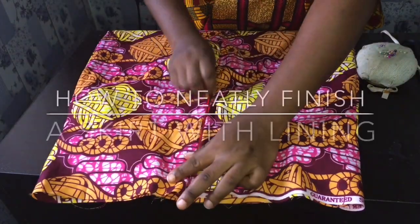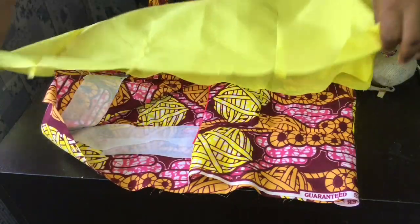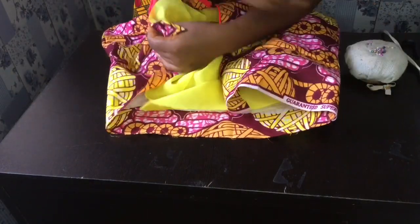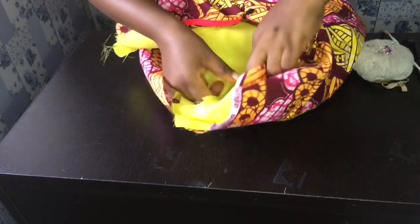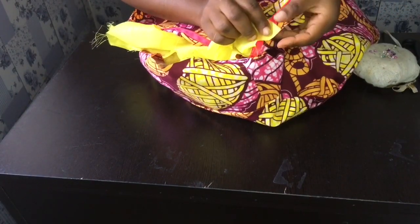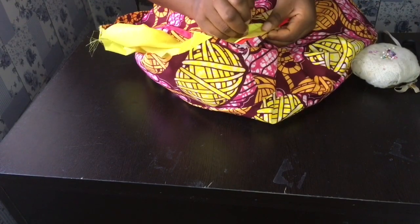I want to show you how to attach your lining before you close it up. So now you take your lining, you put wrong side facing wrong side. Turn it against each other like this. So you take the other part, the other zip, start at this band like so, then pin it all the way. Now let me turn it inside out, so I'll show you how you're going to sew it.